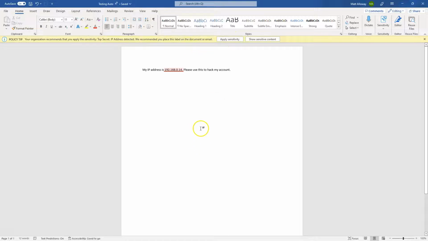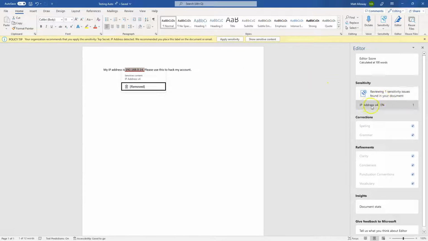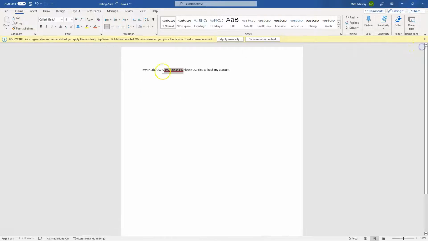Now I don't have to, of course. I could save this as is and just leave it be. And we can see that we can auto apply the sensitivity, or we can show what the sensitive content is, which again, as you see over here, is an IP address. So we can remove it and get rid of it, and obviously that will get rid of the condition. Or we can just click this little button right here that says apply sensitivity. So what's going to happen is you can see it's retrieving the templates from the server. Press escape to cancel. Sometimes this does take a second or so, but it will pop on here in just a minute. But what will end up happening is that it is going and applying this label.